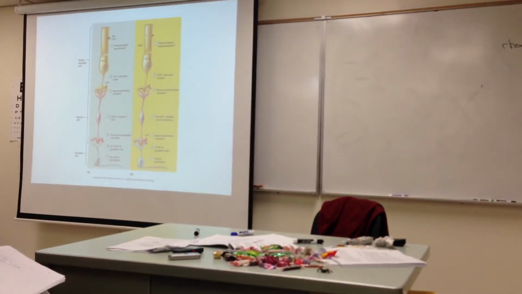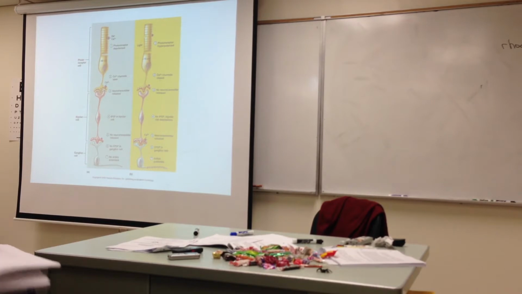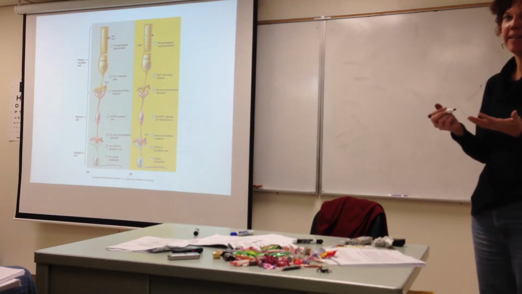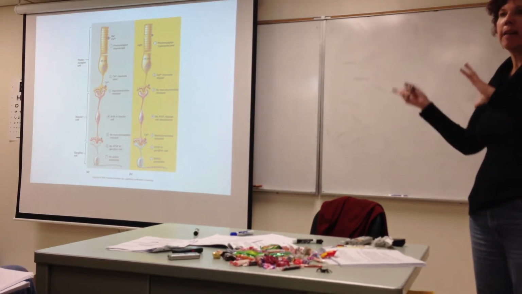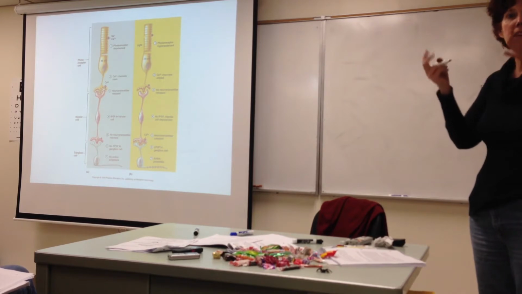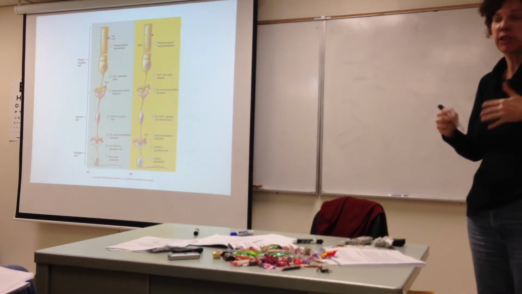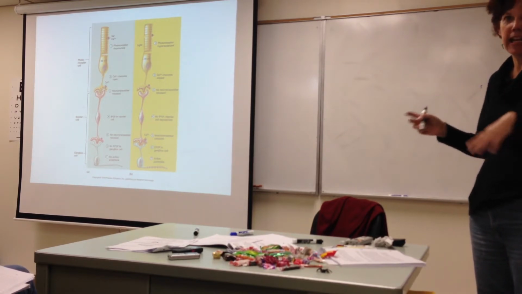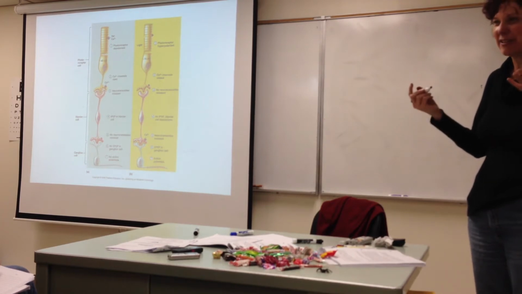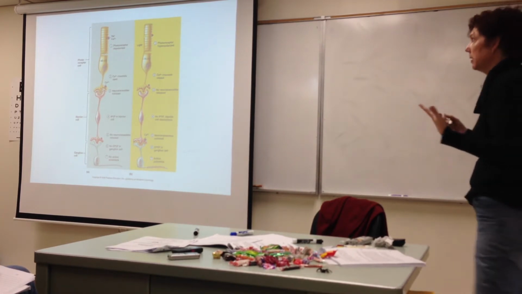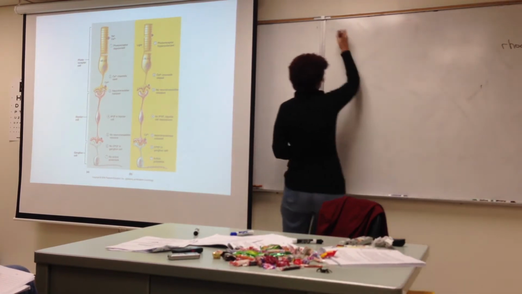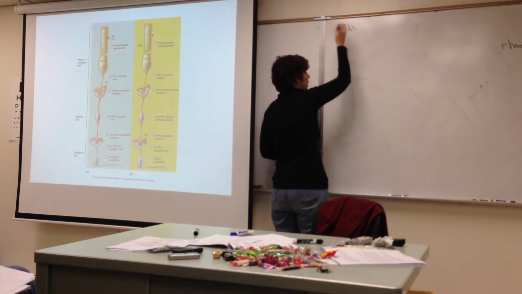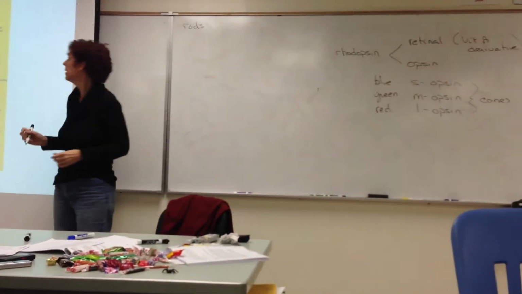This diagram is a little bit small, but I'm going to leave it up on the board while I talk about the activity. This is another G protein pathway. I'm going to describe what is going on when the eyes are in the dark. So you wake up at 2 o'clock in the morning and the curtains are closed and everything's dark, or you're actually asleep. We're going to be looking at the rods.